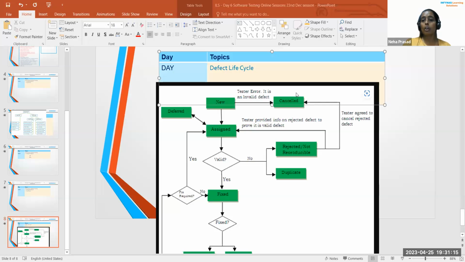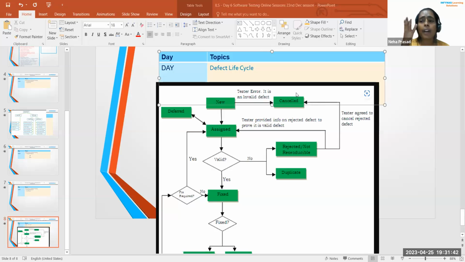Okay. So now when a defect is raised, we call it new. Means a new defect is raised. Of course, it is new, meaning we raised a defect that I am not able to, the drop down is not working. I cannot say not working as expected. You can't write this kind of defect. You need to be a little precise that the drop down value is not displaying.